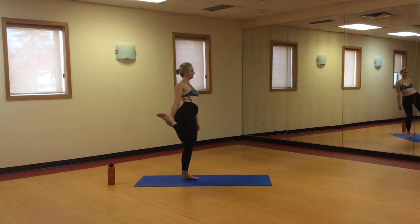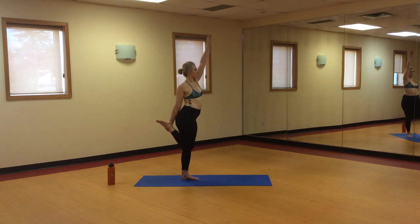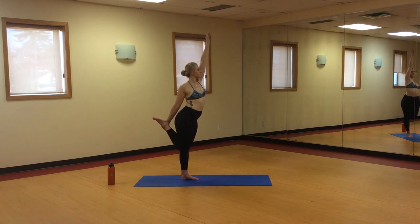Left arm stretch up, knees in line. Breathing through the nose, looking forward. You look at one point, don't blink your eyes, don't change your eyes. Remember guys, you meditate, concentrate. Look at one point forward. You're not going down, so don't look down. You're looking forward because you're going forward, you're stretching forward.